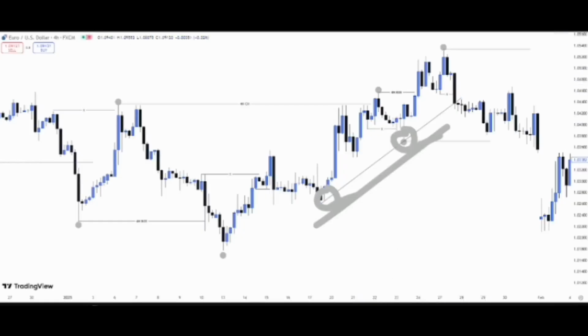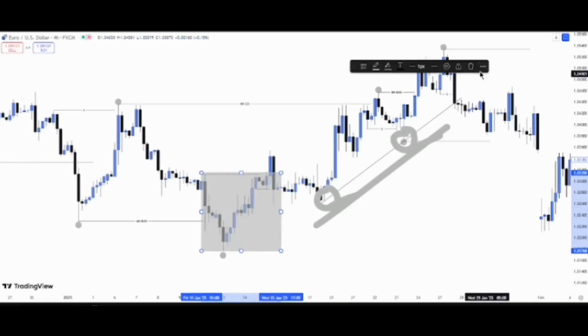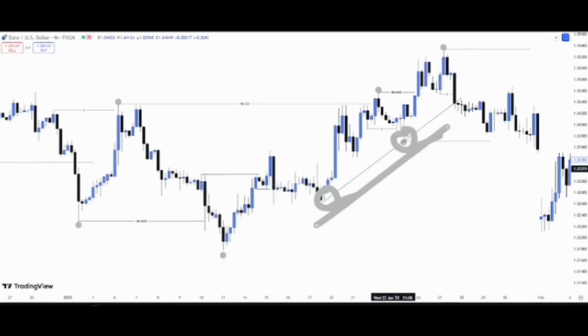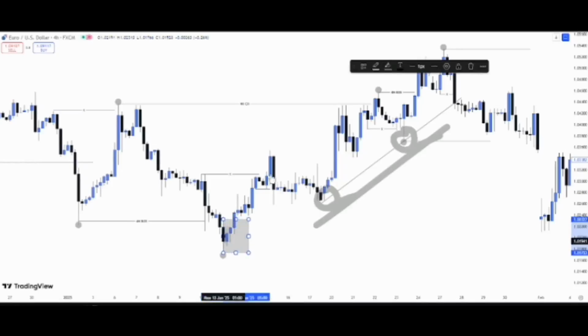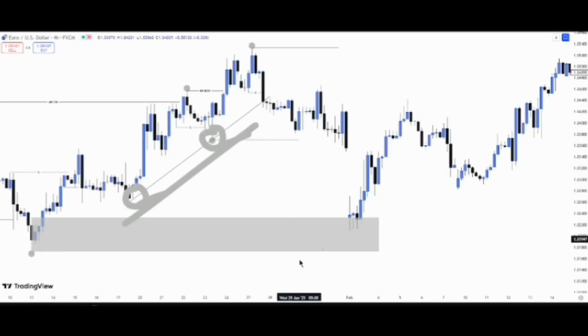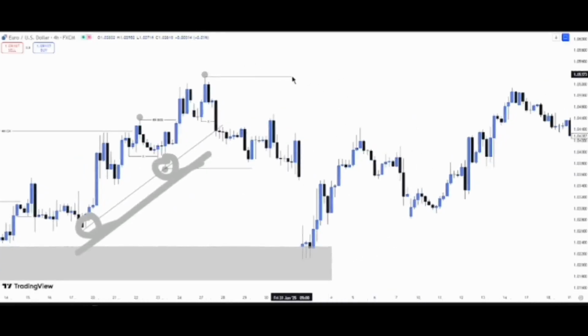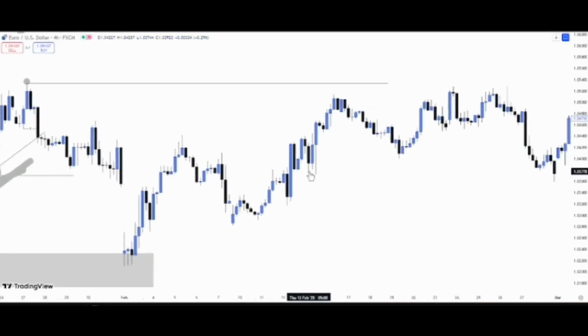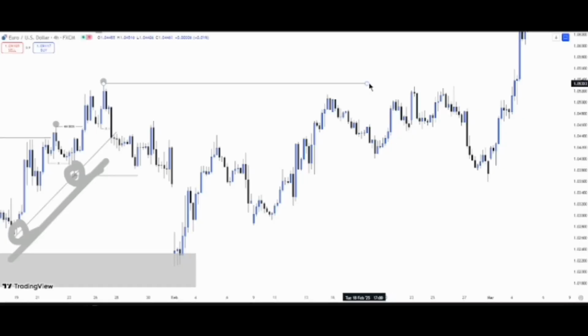So therefore, you will now have to look for a valid area of interest. Now remember, if you mark this as your valid area of interest, this larger one is already mitigated, so we cannot use that. So which one can we use now? Now you need to use this last sell momentum, this last sell candle before this buy. That becomes our area of interest in the market. And as you can see, price tapped into it and then moved up to where? To come and take out the structure high here. Let's see whether it took it out. As you can see, it took it out clearly.